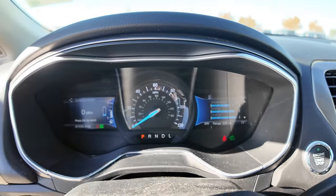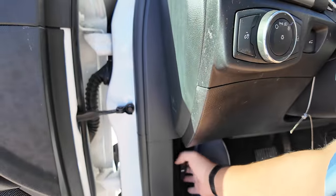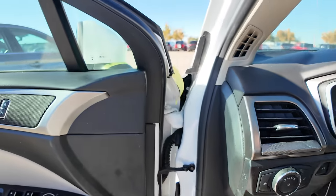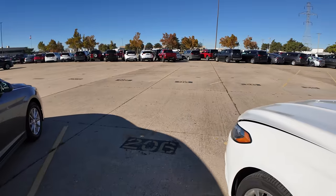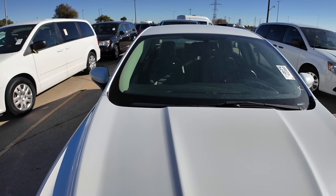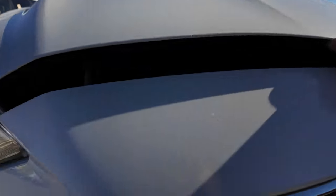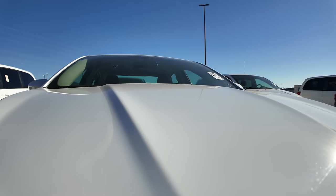It's got a nice instrument cluster. I really do like the instrument cluster on this. I wanted to pull up Black Book on this one and figure out... Oh, that hood. Here we go. Good Lord, didn't want to open. I'm going to have to figure out what something like this is worth. This one's parked between two different spots, so I'll try to park it right back in between those two spots. It looks like most of the stuff over here is going to be the government surplus auction cars. Let's see if we can figure out where the... There it is. Ford loves to hide the releases on these.